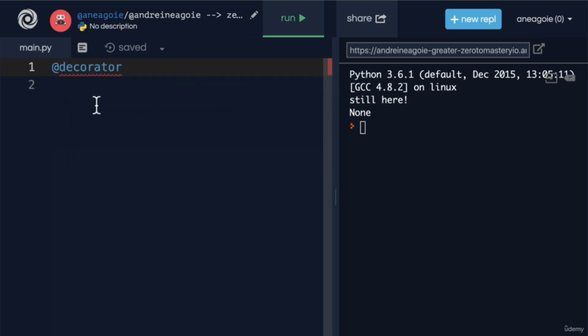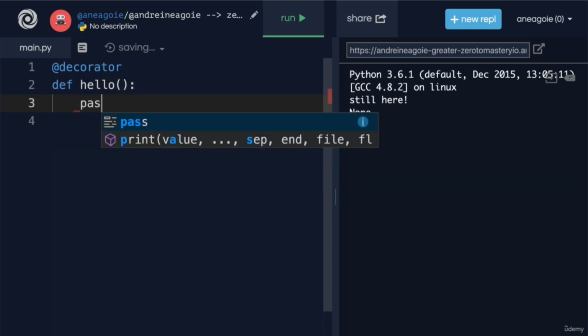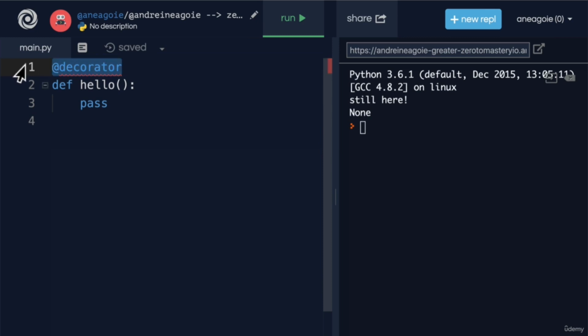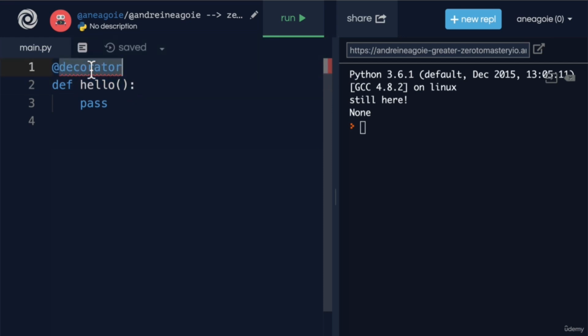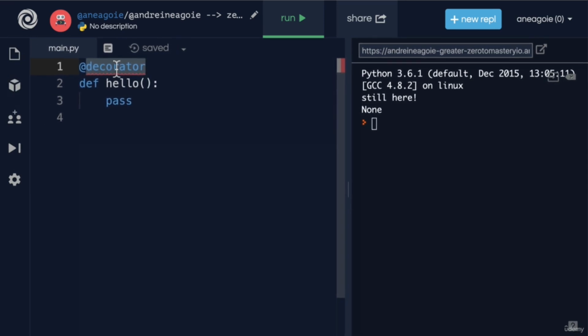But here's a short form of what decorators do. Decorators supercharge our function. If we had our, let's say, hello function here, by adding some sort of a decorator, like this, we can supercharge our function and add extra functionality to it. It lets the Python interpreter know, I want this hello function to have some extra features. But let's explore this topic a little bit more in the next video.